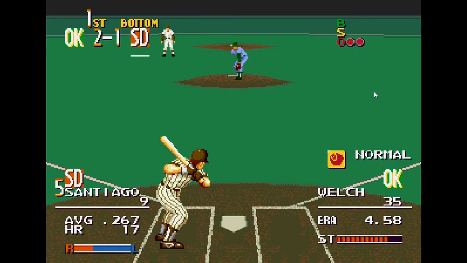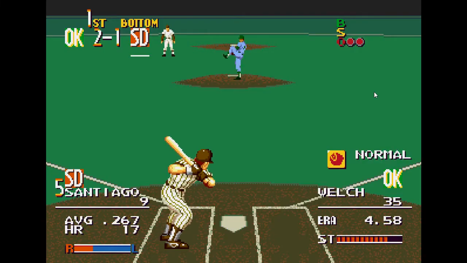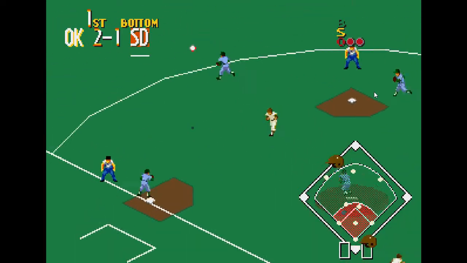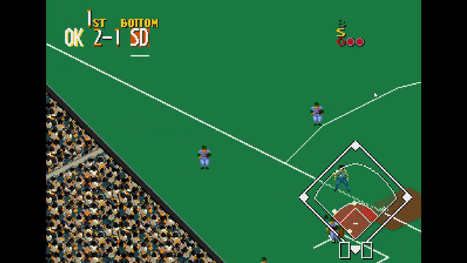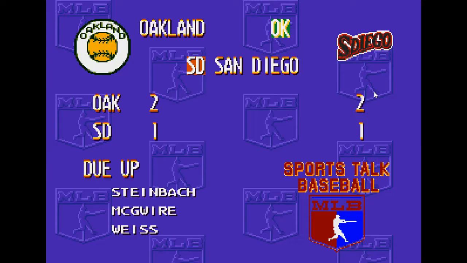Next up, number 9. He delivers. Long fly ball. Deep to left. And makes the grab. Side retired. One run, two hits, no errors, and one left on. In the bottom of the first, Oakland 2, San Diego 1.